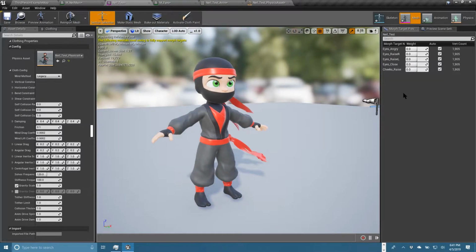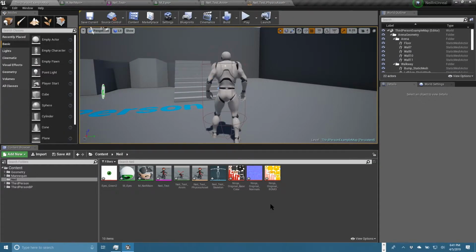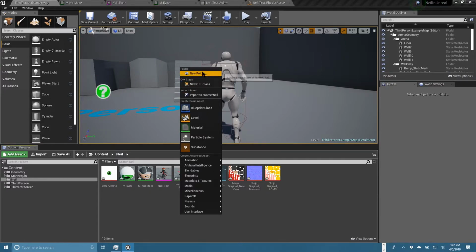So yeah, we got cloth, we have animation, we've got materials, and we just really need to go and hook Neil up now, pretty much. But we don't have all of his animations in quite yet, right? So we got to import all of those. And if we're going back, we have all of this stuff here, right? And I don't like all of that, so I'm going to organize this a bit.